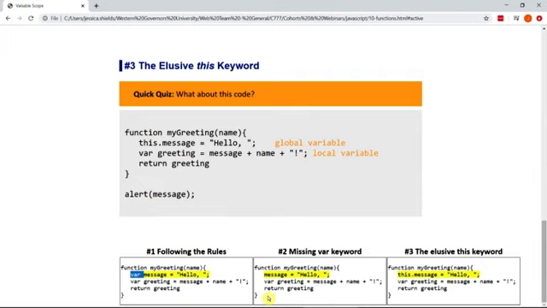So hopefully this helped to kind of know what to look for. 2 things with variable scope. Number 1, did we make the variable inside a function or outside of a function? Number 2, did we follow the rules or not? Did we include that keyword var or not? If you stick with both of those, hopefully you can figure out where we can access things and what we're able to see at any given time.